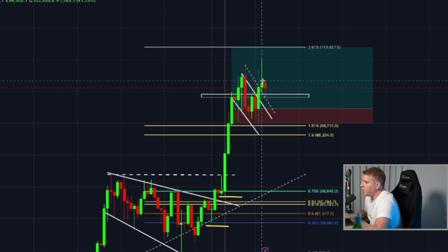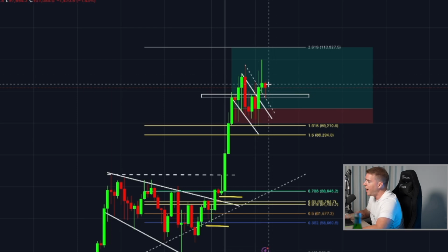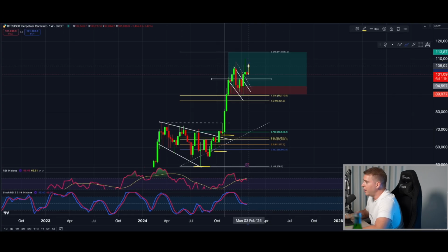The weekly close from last week was not as bullish as I was anticipating. I would have liked to see the candle body closing a little bit higher, but that's absolutely fine because this week's candle can still turn around and move back into higher levels and start filling the wicks that we have created over the last 3 weeks. But even if we would not do that and the candle would stay how it is right now, I would expect by next week a massive reversal where we fill all these wicks on the weekly chart and then move past $100,000.